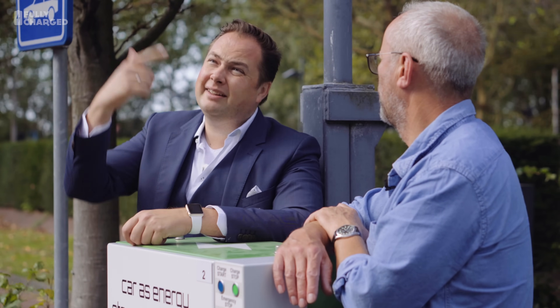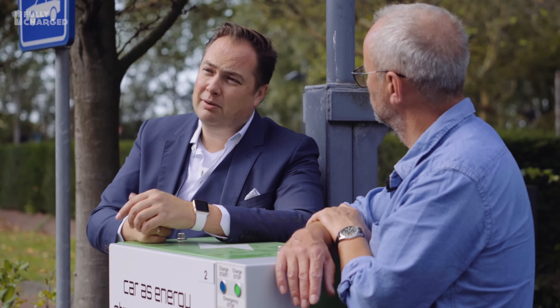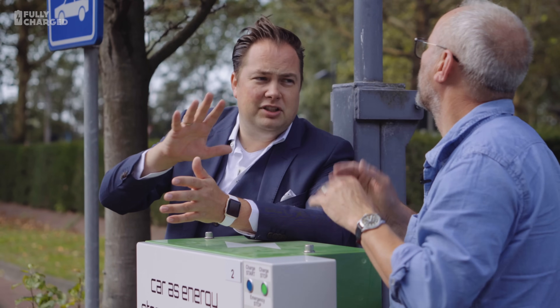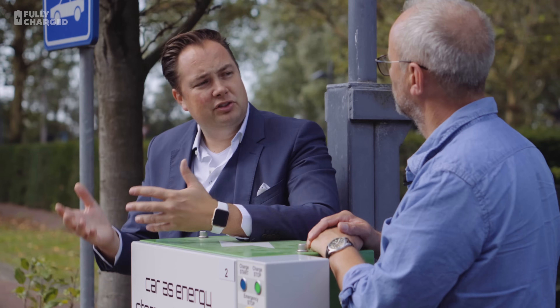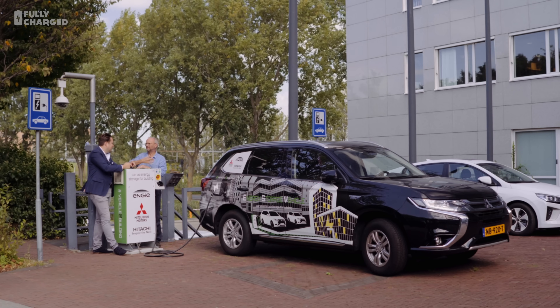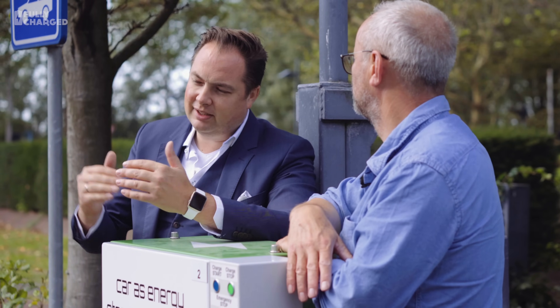When you connect the car to the building, it gives you a wide range of other options. For instance, when there's a power blackout within this building, we can maintain the elevators and some emergency lighting for about two hours — so you make a building a little bit safer. And that's with just one car. If all the cars here were electric and joined to it, you could run the whole building. We did some optimizing — for a building like this, four to six bidirectional chargers would be optimal, and all the others would be normal chargers. So it will always be a hybrid solution.